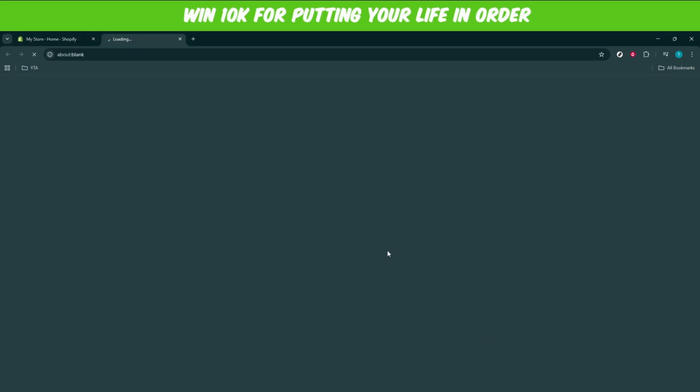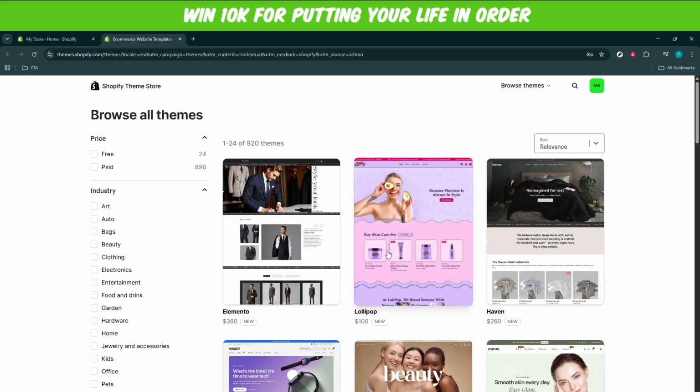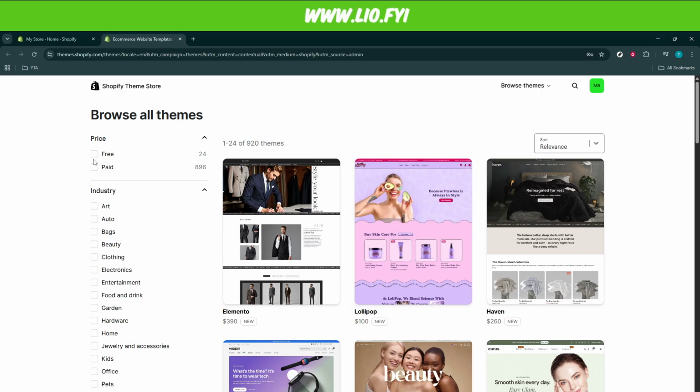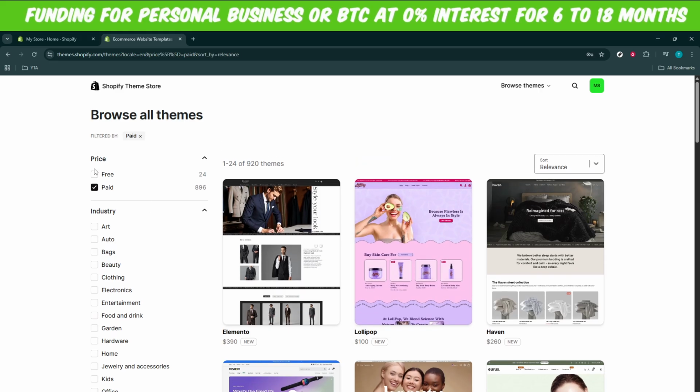As you continue your exploration, don't forget to visit the theme store for even more selections. This gives you access to a broader range of styles, both free and premium. If you find a theme that you absolutely adore, it might be worth investing in a premium option to make your store truly stand out. Each theme comes with detailed information and demos that allow you to visualize potential configurations for your store.